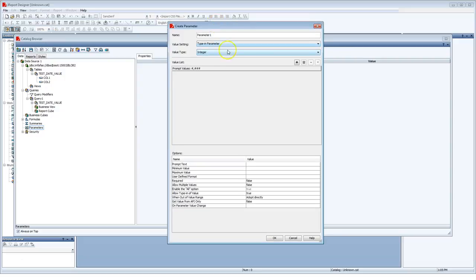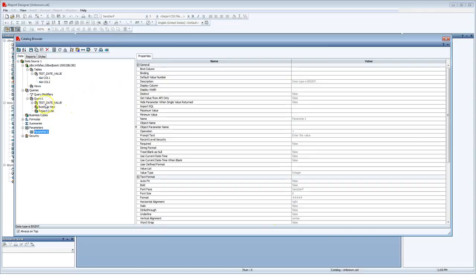Next thing is I'm going to create the parameters. This is the edit parameter window. In that we need to select which type of parameter we want to create, what will be the data type. Suppose I'm going to give it parameter integer. If we want to make it optional, add prompt text, like suppose enter the value, click on OK. This parameter will be created.